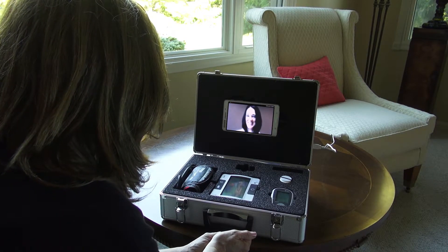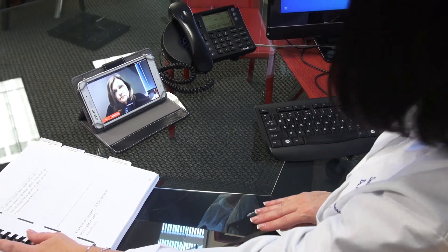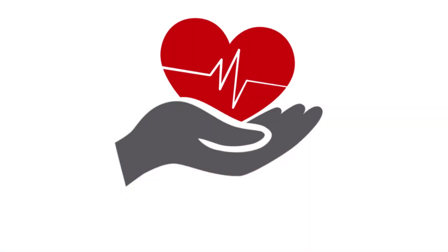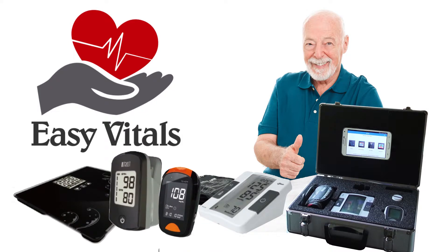This personal appointment allows a physician to see and talk to the client and make clinical decisions to enhance their overall health. With the goal to increase healthcare access and decrease emergency room visits, EZ Vitals will make sure that exceptional health care for clients is only a tap away.